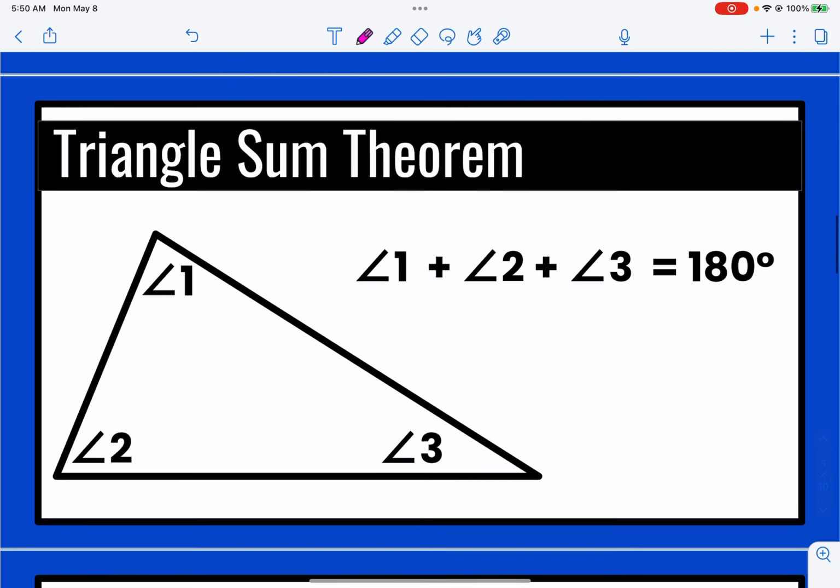So a theorem is basically like a rule in mathematics. So in this particular rule, we are saying that when you add up all the angles of a triangle, this is not an L, this is a symbol for an angle, angle 1 plus angle 2 plus angle 3, it's always going to add up to 180 degrees. So angle 1 plus angle 2 plus angle 3 is going to equal 180. And if we know some of the information about our angles, then we can figure out all the angles in the problem usually.